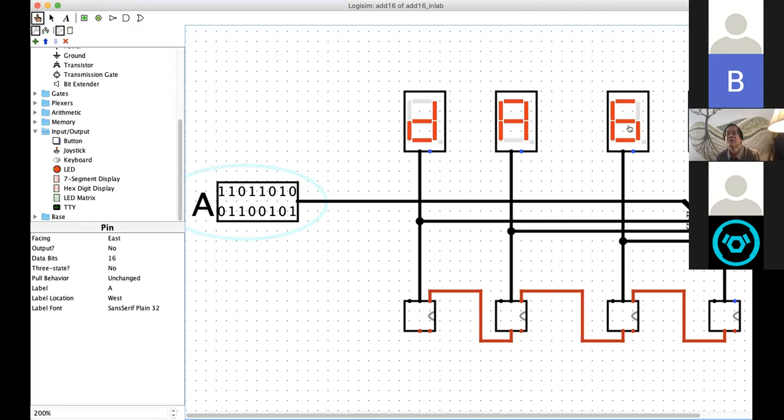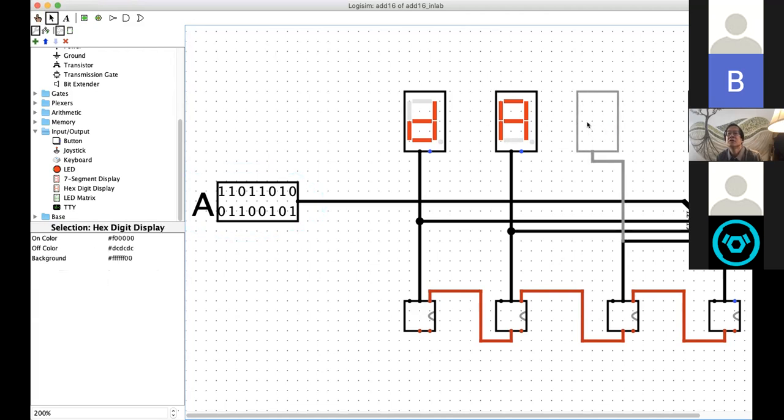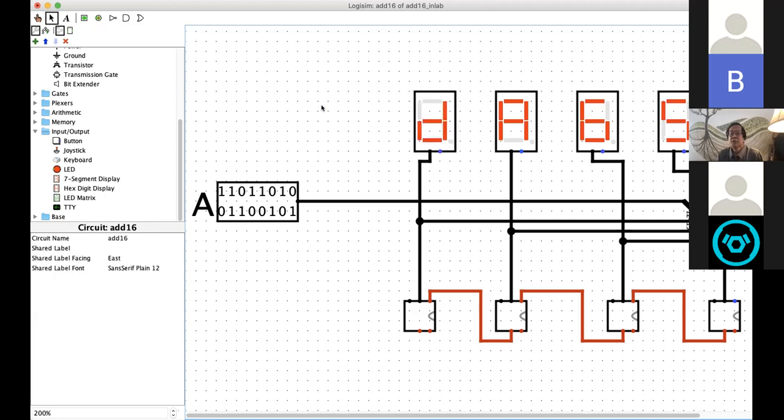Okay, so you have these showing in hexadecimal. I'll try to equalize the spacing some. Okay, any questions?